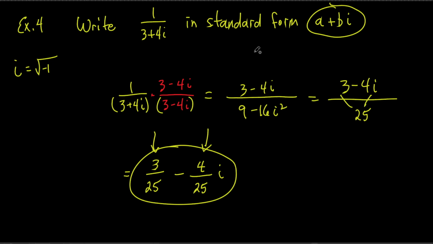Okay, I am going to skip the next one. I'm going to skip example 5 just due to time. So you can look in the book. It's pretty much just like what we did, except it doesn't have a 1 on top. It's got something else on top. But you just multiply. If you have questions on that, we can go over that tomorrow. But look at the book. Okay, look at the book for example 5.